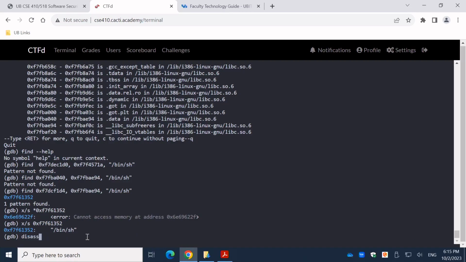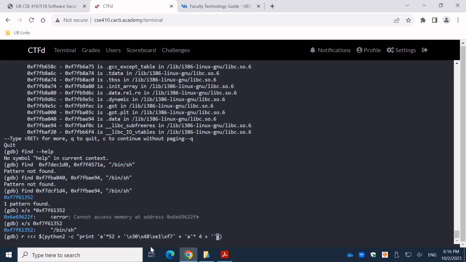reconstruct our exploit. So we have 52 bytes of garbage. We have the return address to system, right? Then we are going to put a parameter for the system, and the parameter is the address of that string. First, we need 4 bytes of garbage. 4 bytes of garbage here.